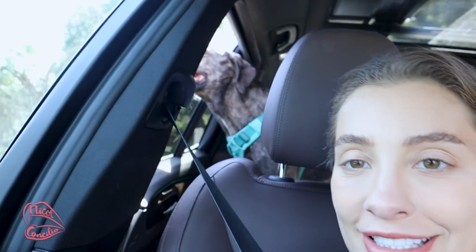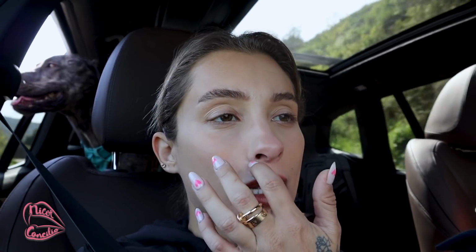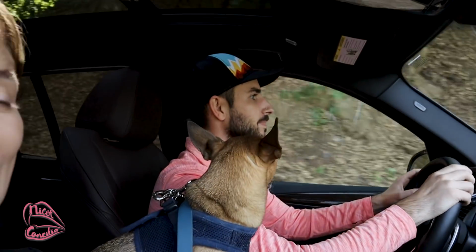We had a very successful hike. Junie's very excited, head out the window. She's like me, almost like a little car sick, needs the wind in her face to feel better. So now I think we're gonna head home and maybe start with making some dog treats for them. We are going to Sun Valley, Idaho soon for Riley's 30th. And oh yeah, Riley's very excited. We're gonna be skiing. And also for anybody that's in LA, the hike we were just at is called Franklin Canyon, and there's a lot of really cute turtles and ducks.